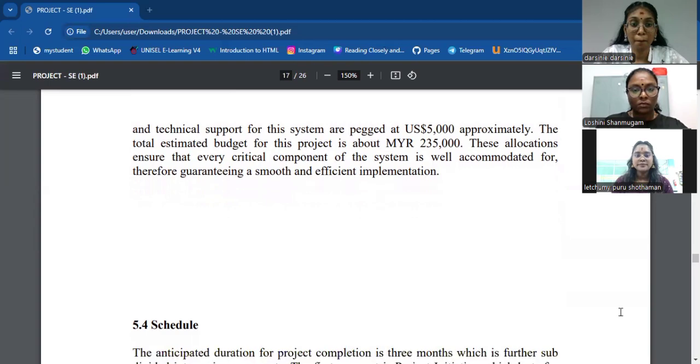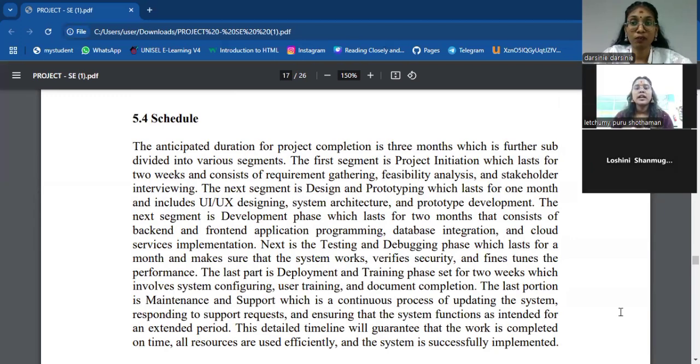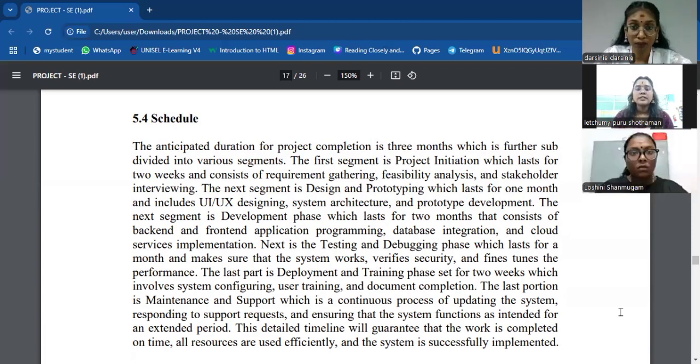Schedule. The anticipated duration of the project completion is 3 months, which is further subdivided into various segments. The first segment is project initiation, which lasts for 2 weeks and consists of requirement gathering, feasibility analysis, and stakeholder interviews.